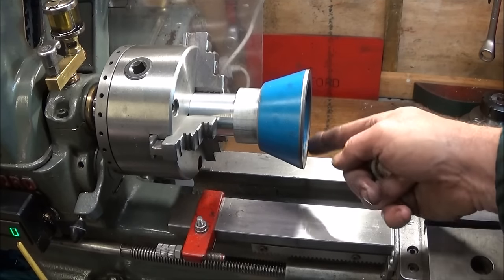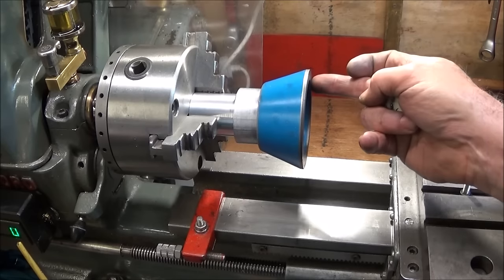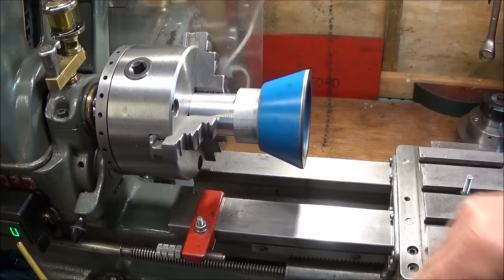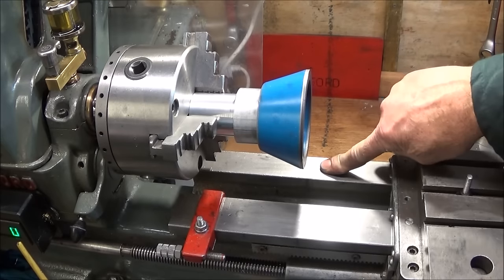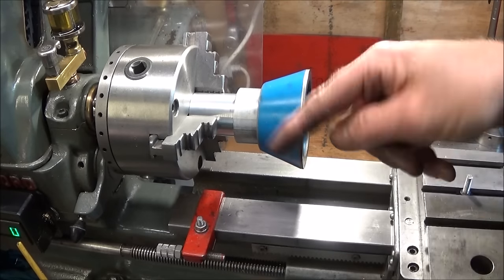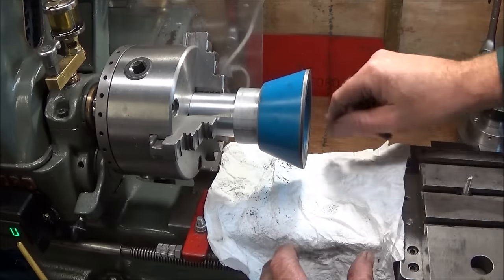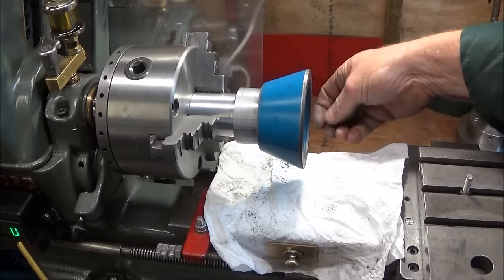Because I'm using the lathe for lapping I will be using a little bit of paraffin on the actual diamond lap, and there's a danger that small particles coming off could damage the ways. So it's best to cover the ways up. Whatever you do, never get cloth or a cotton cloth near the chuck or on the ways because there's a danger it could get caught up. You can use kitchen towel - if it gets caught it'll just tear - and I'll just stick that on the side there with a couple of magnets.